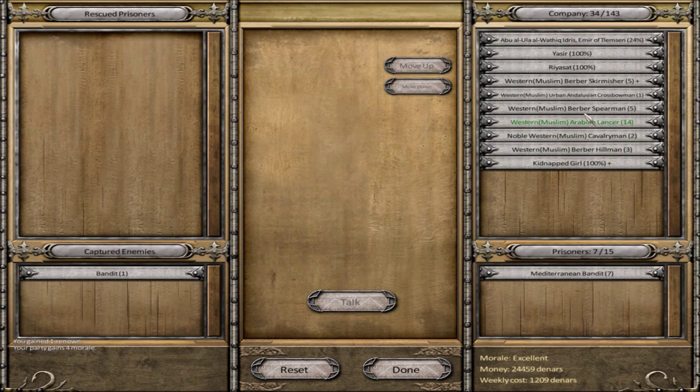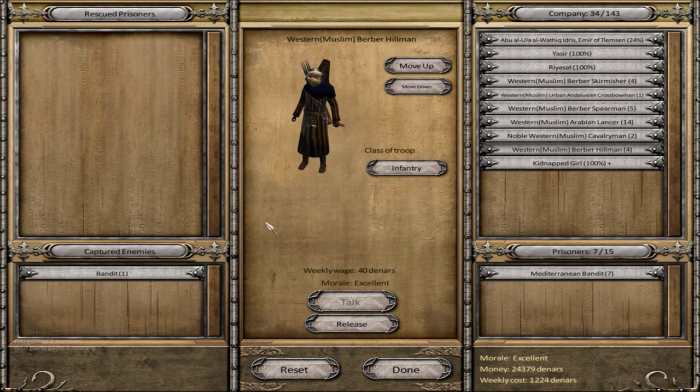She didn't actually level up. That's kind of odd. Whatever. We have one more hillman. Okay, so we're very close. We need one more and then we can actually finish this.